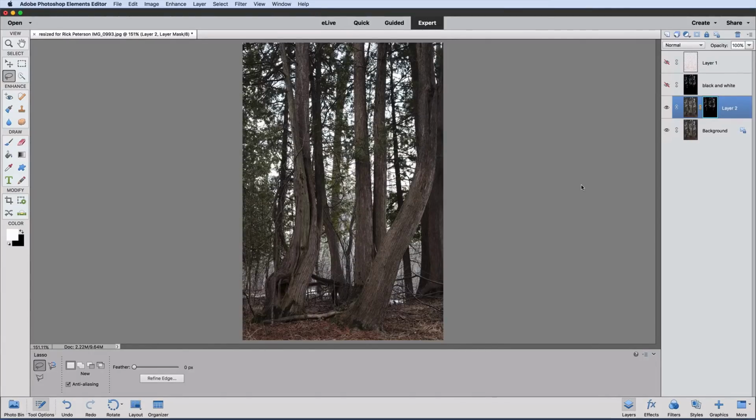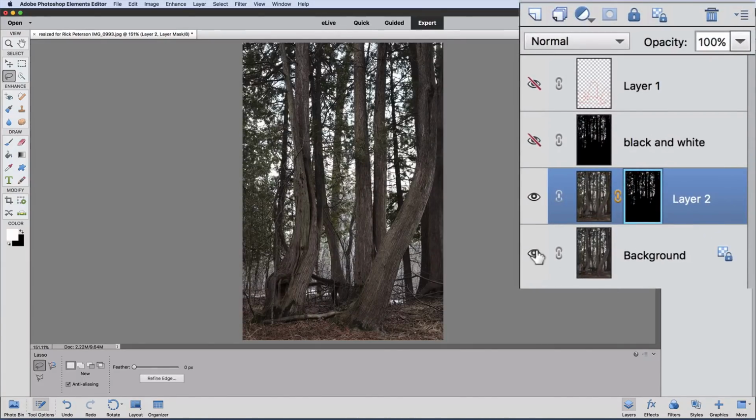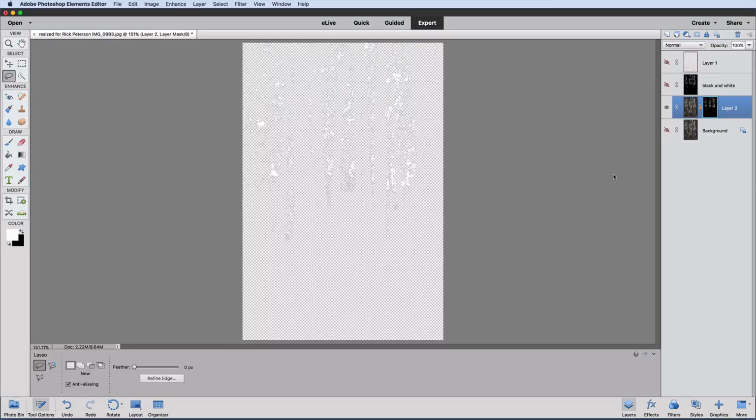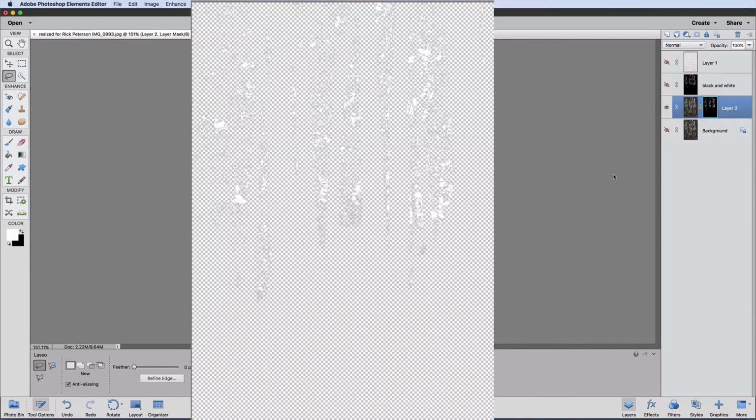Right now, all of the black areas of the layer mask are hiding those parts of layer 2. You don't see that in the active image area because we can see those hidden areas from the background layer. But you can see it if I turn off the visibility of the background layer. I'll do that by clicking on the eye next to the background layer's thumbnail. With the visibility of the background layer off, we just see layer 2 in the active image area, and most of layer 2 is being hidden by its layer mask. The only areas visible of layer 2 are the sky areas, which are totally white, so it doesn't look like much. What we really want that layer mask on layer 2 to do is to make everything visible except for the sky, the exact opposite of what we have now.